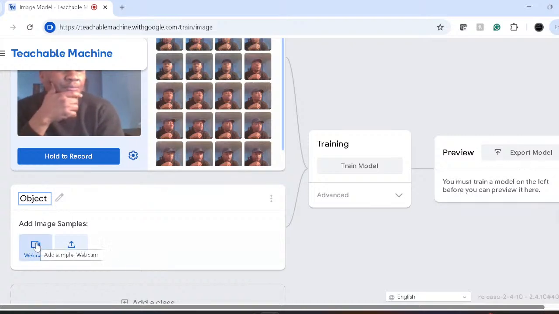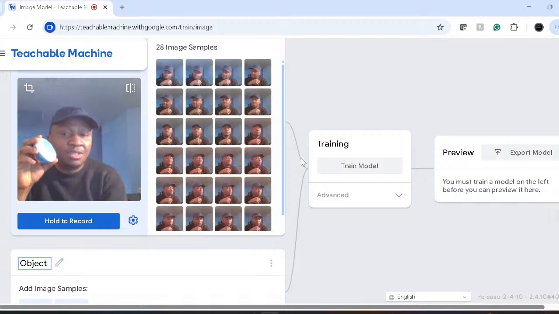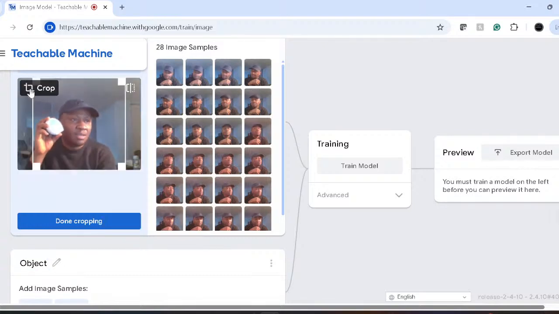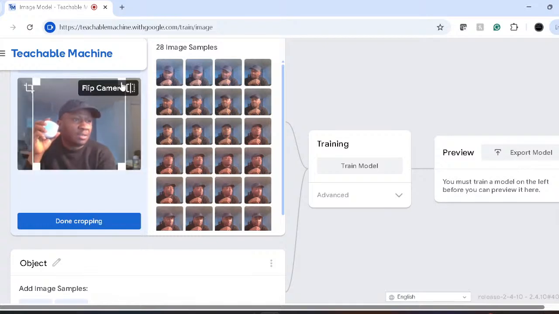Right, and then we're gonna use that same comb, but as we did earlier, let's crop it so it doesn't capture my face. So I'm gonna crop it, let's reduce the capture area.